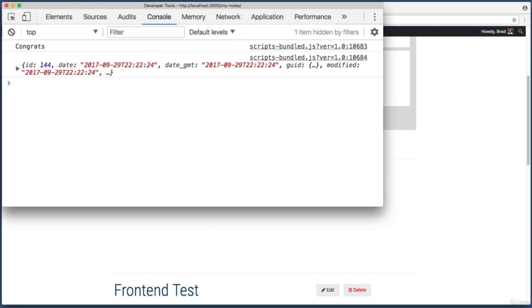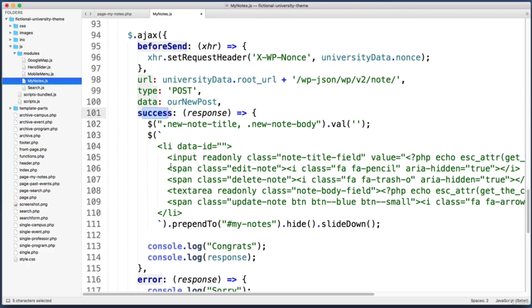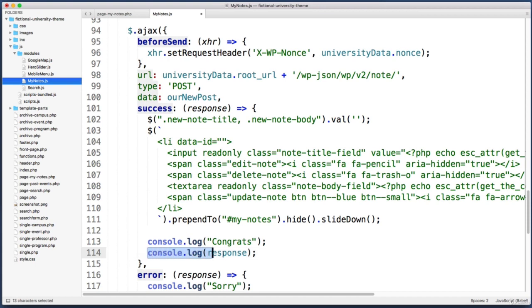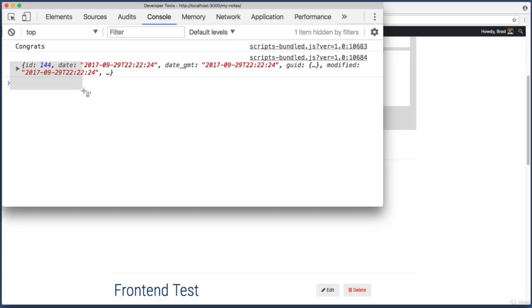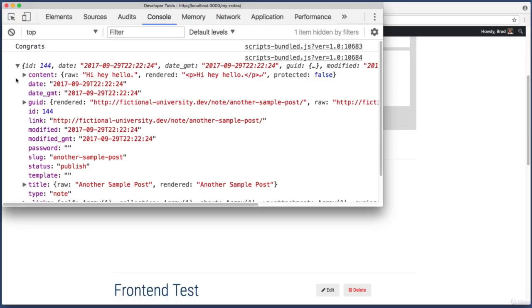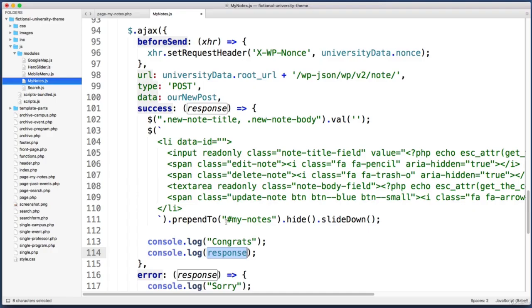The reason we see this is because back in our code, within our success function, remember we are saying console.log whatever the server responds with. And luckily for us, the server responds with every little bit of data about the post that we could wish for. So here's the ID number, here's the title, here's the content. So check this out. Back in our code, within our template literal, when we want to output the ID of the post, let's just open up a JavaScript expression, so $ curly brackets, and then just response to work with the data that WordPress sends back to us, and then dot whatever we're interested in, so .id.